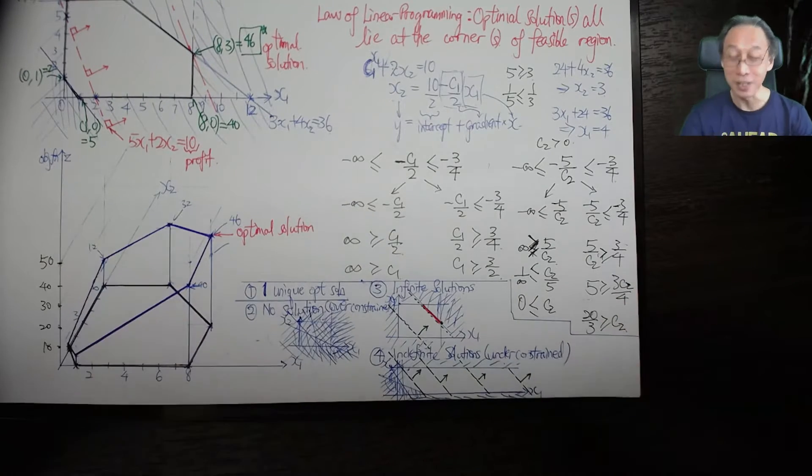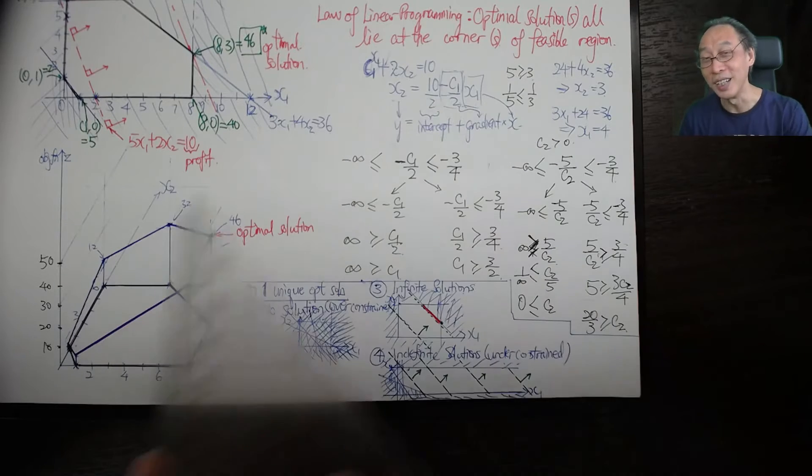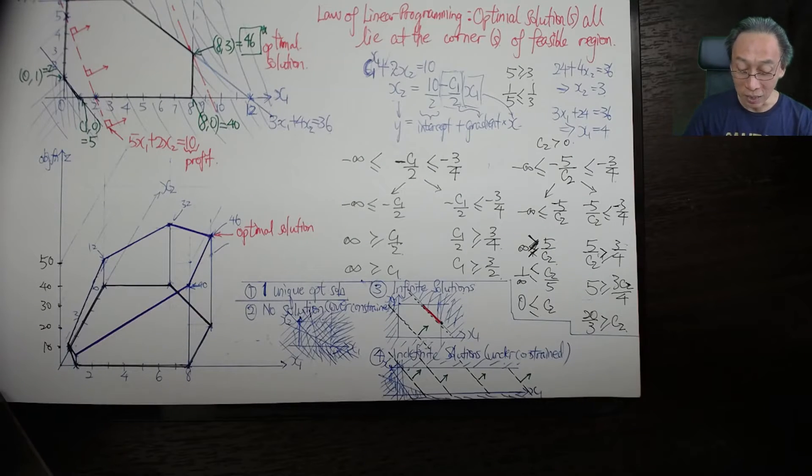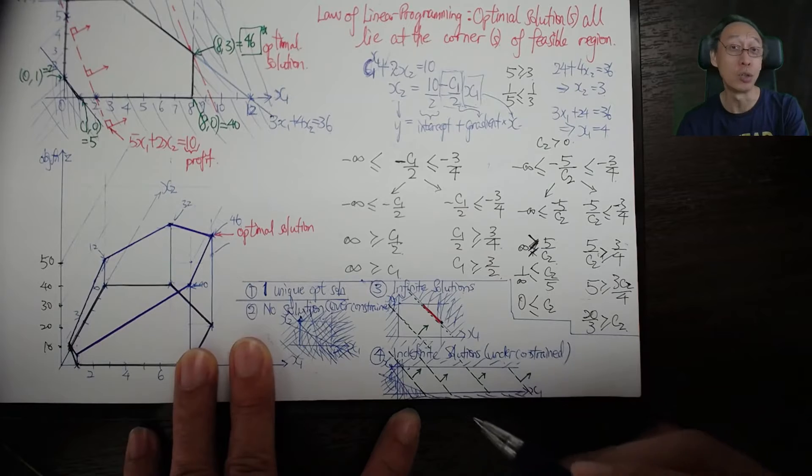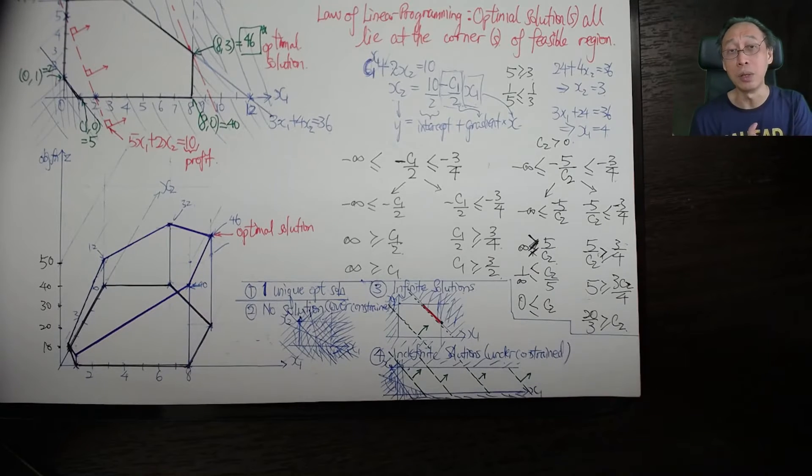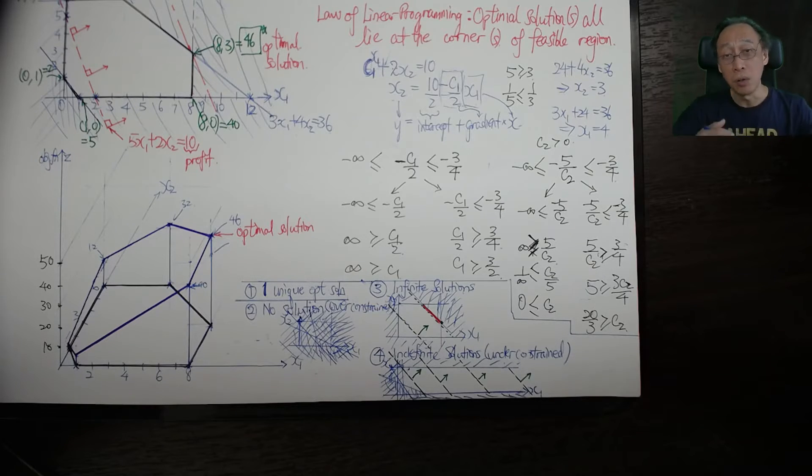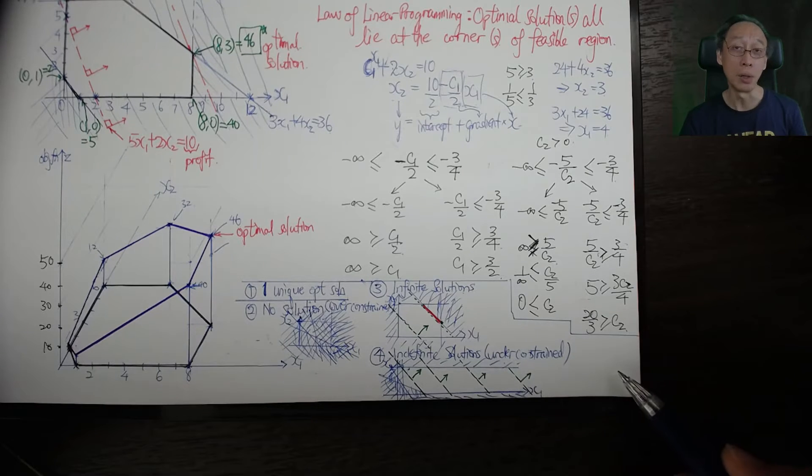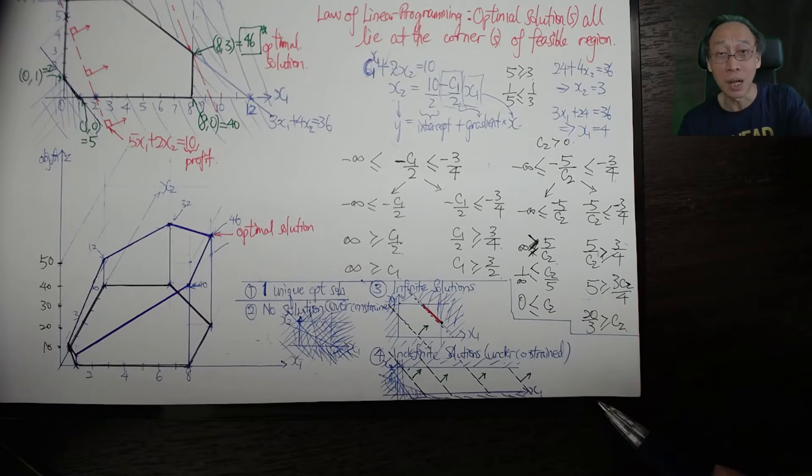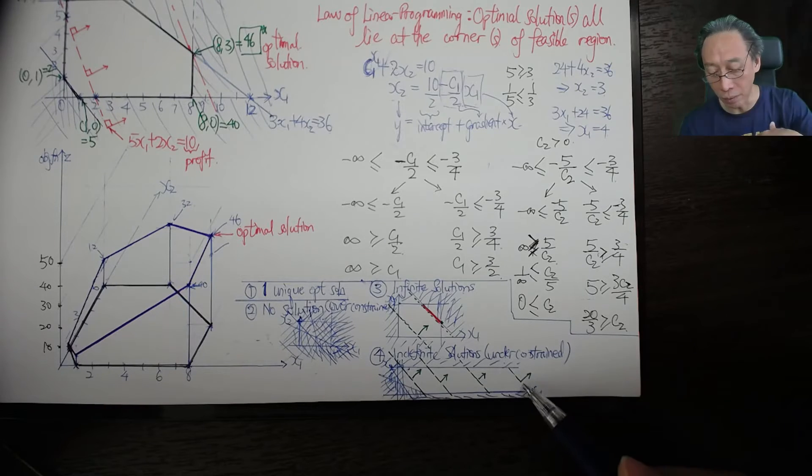You can always get higher profit. In fact, you can get infinite profit by moving the line infinitely to the right. So this is a case of under-constraint model where the feasible region is not closed. The feasible region is open towards infinity. That doesn't contradict anything because we never say that the feasible region has to be finite, has to be closed, has to be not having a gap, so to speak. And therefore, when we solve this, solver will keep chasing the objective function line, so to speak, towards infinity, because there is always another point that gives us higher profit than the previous profit found.